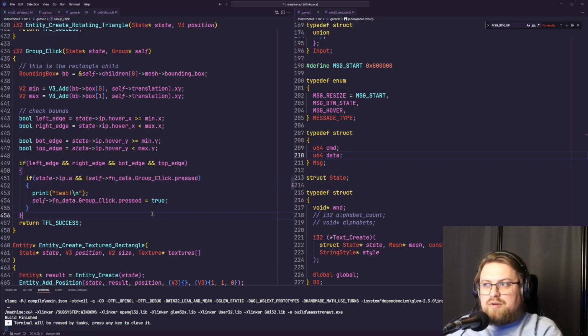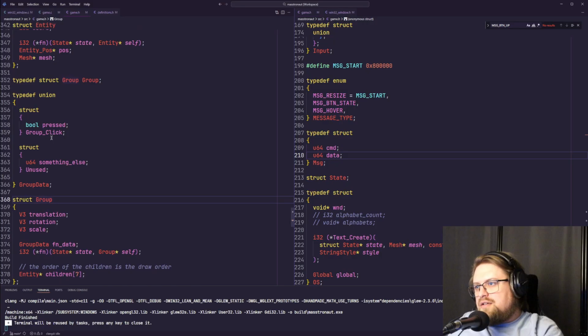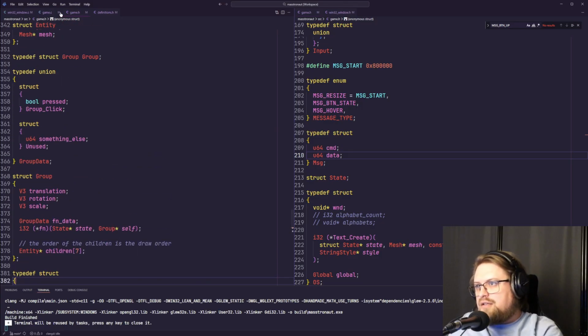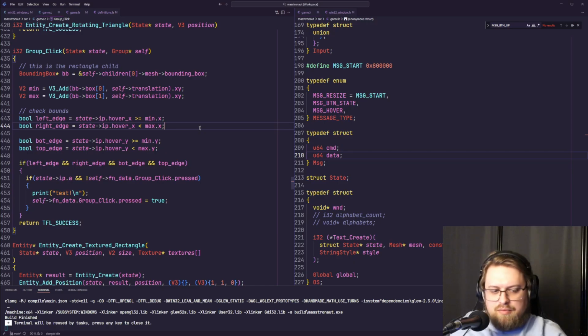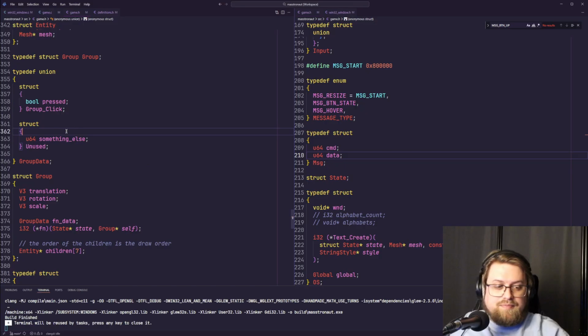So that is more verbose, but I think that does make sense because then I always know what data I'm associating with the thing. Even if I have 10 functions that are having just the pressed one, and then the 11th one is having pressed plus something else, I can just make more structs here and fill it out and always know exactly which one I'm using. Or I can just say, for anything that is a button, I'm always using this. So it gives me a lot of flexibility.